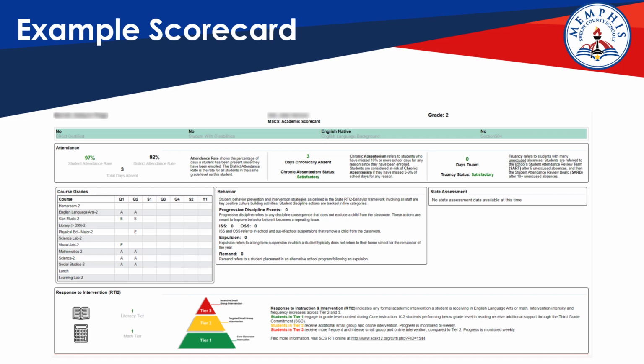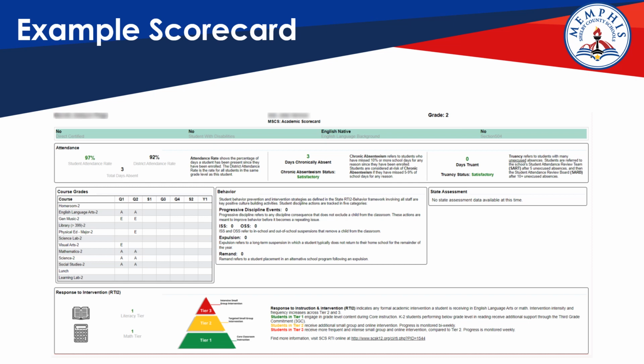So parents, it's very important that when your child is absent that you send us a note, either a handwritten note from you or a note from the doctor to let us know why they're out so that we can excuse their absences. Up under the top column that talks about your child's attendance, you will find your child's grades.